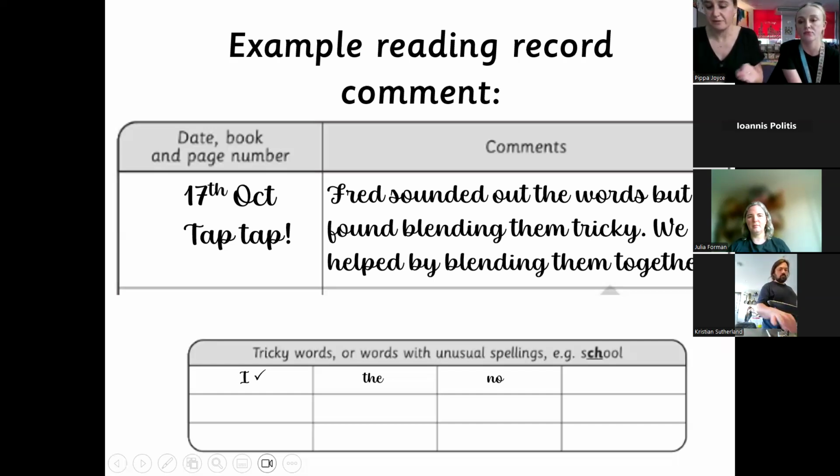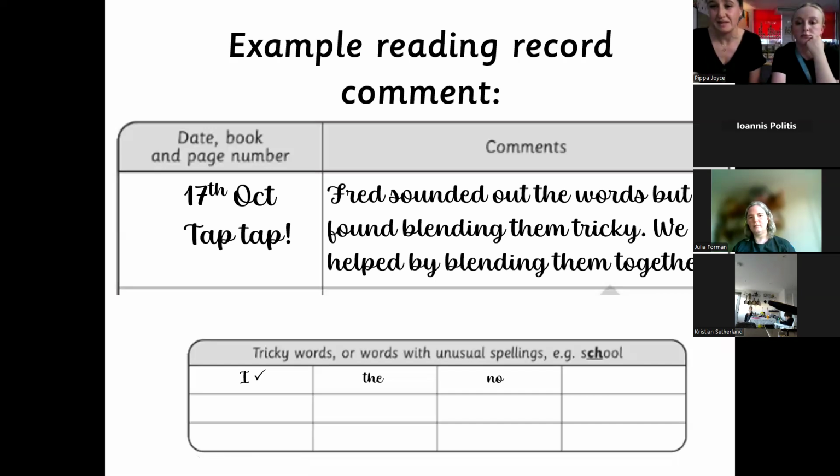Something that we do with their phonics books is when we look at a page, we might look for the hard to read words first. Oh, look, there's is. Oh, I've got to remember that those are there. And then when they start reading it, they might remember it. On the slide, I've also popped a little tick next to the I. It's really helpful if at home, whether they are being read to or not yet, you can just either highlight them or tick them. So we're getting an idea about how they're doing with those. We do our own assessments as well, but it's just nice for you to see the progress that they're making as well, because they will.